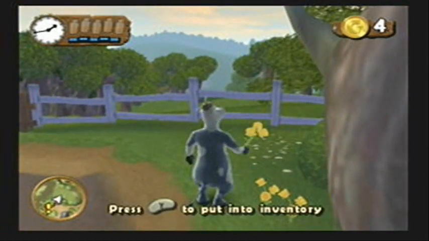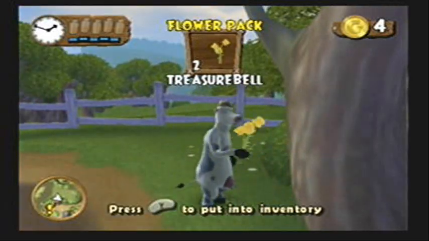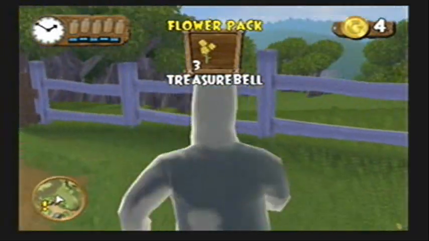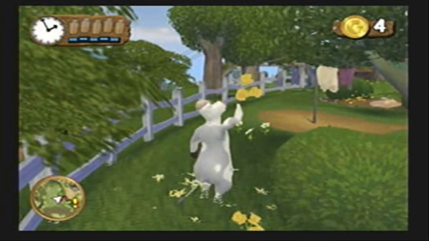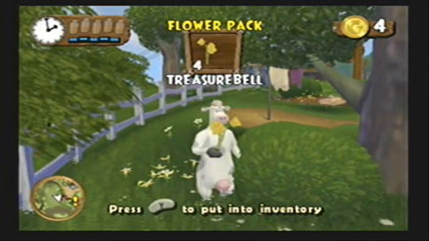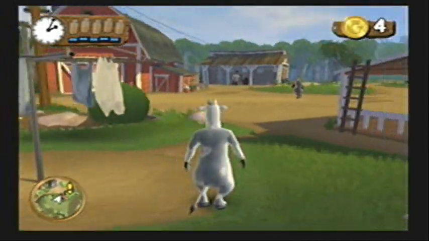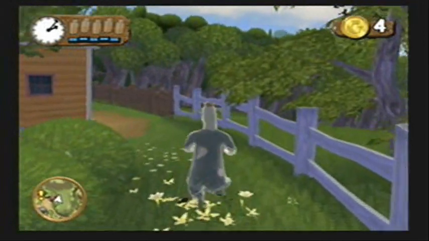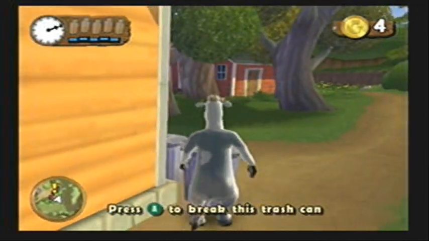Let's pick up this treasure barrel. Yeah, we're gonna need this in the future. We can sell them, sometimes we have to get them from missions. And a metal detector will be useful for these. Hint, hint, wink, wink. Well, you'll get it as soon as we get the metal detector.